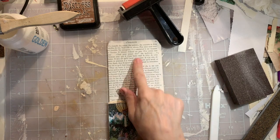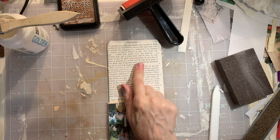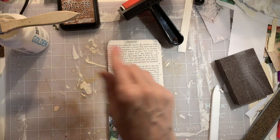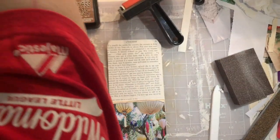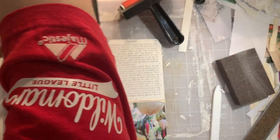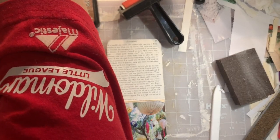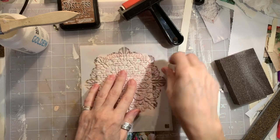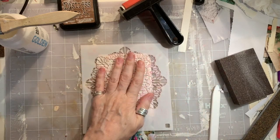So what we're going to do, I just printed off a bunch of fun little stickers. So do I want to put a sticker on here or do I want to stencil it? I think I want to stencil it. So let's grab a stencil. We're just going to reach in. This is the magic way to get a stencil, you never know what you're going to get. Okay, that's the winner right there.